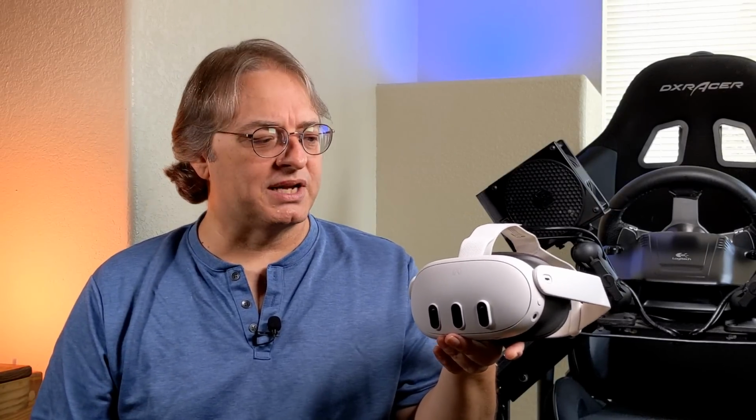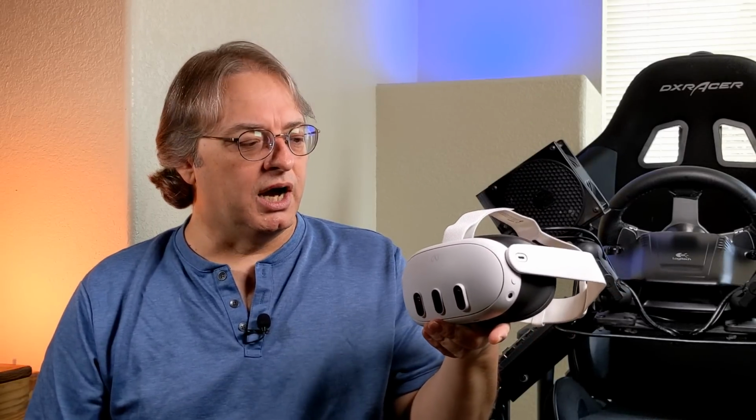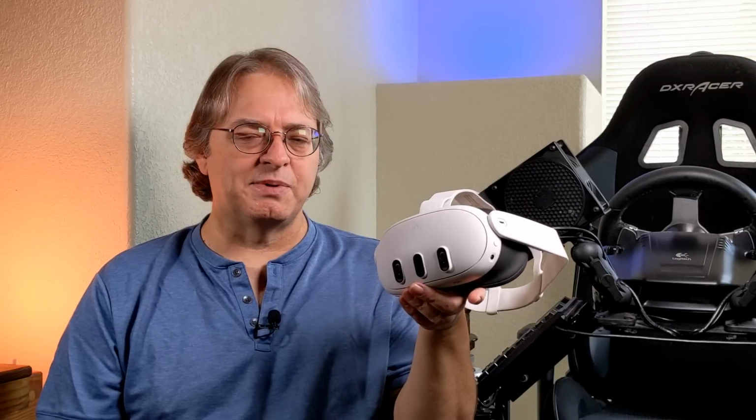Now, the field of view in this thing is on par with the Pimax Crystal. It's on par with the Varjo Aero. It's bigger vertically than the Varjo Aero, but it's a little different as well. So the aspect ratio, and I think because of the way they tilted those screens, I think what that has caused is now when you look, the old HP G2 had like a tunnel look.